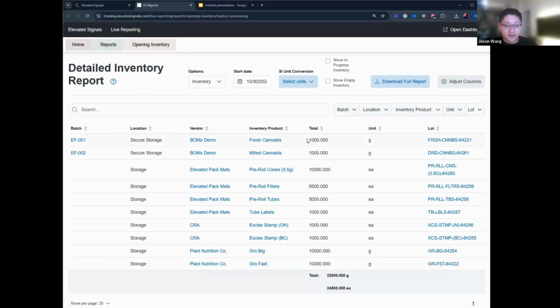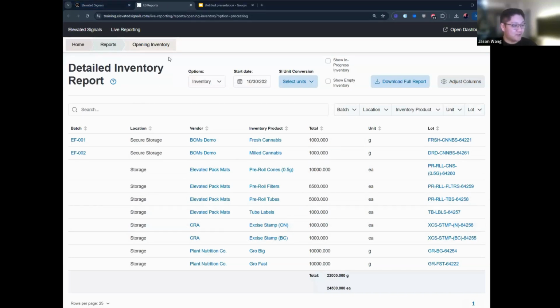This is my current inventory state. I'll move through the examples, and then we'll come back here towards the end, and we'll see these values update and show that we're tracking things live.